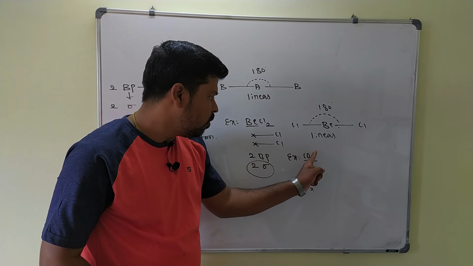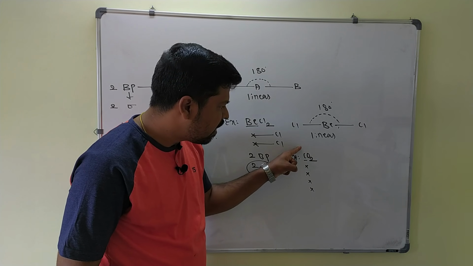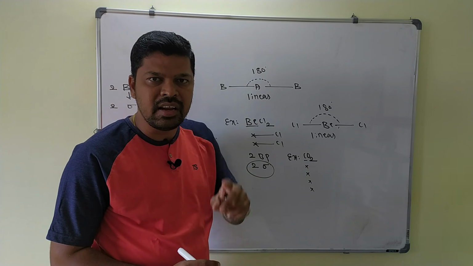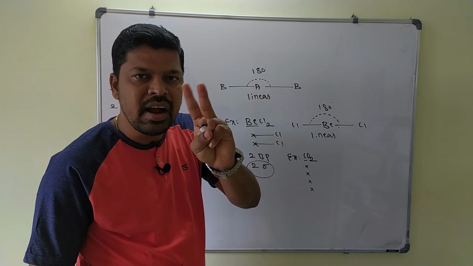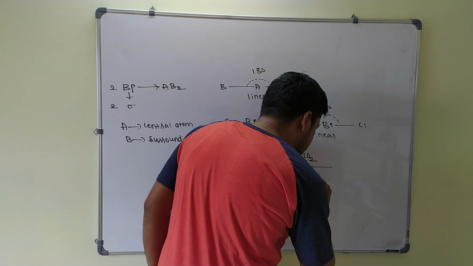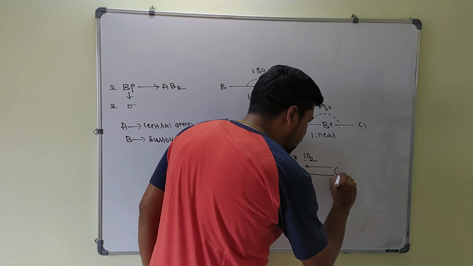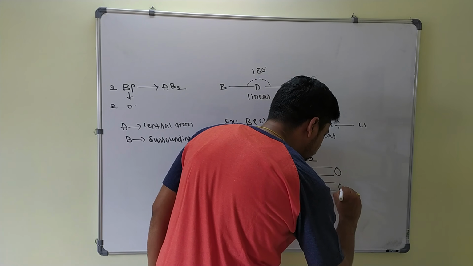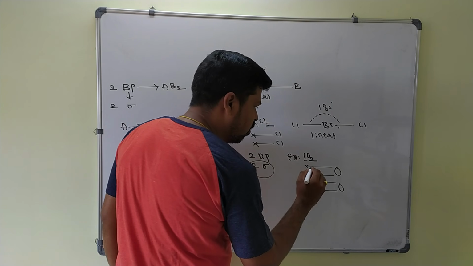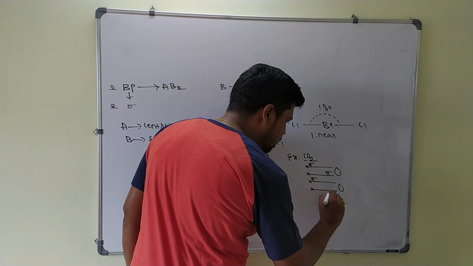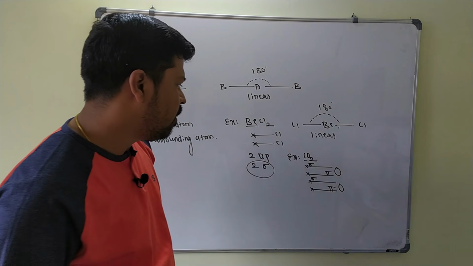But here you concentrate on the surrounding atoms. What is the surrounding atom here? 2 oxygen atoms are there. Each oxygen atom forms a double bond with the carbon. That's why in this case you have to utilize 2 electrons of the carbon to form a double bond with oxygen. Again you utilize 2 electrons, again you form a double bond. Out of the double bond, already we know that one will be a sigma bond and one will be a pi bond, one sigma bond and one pi bond here.